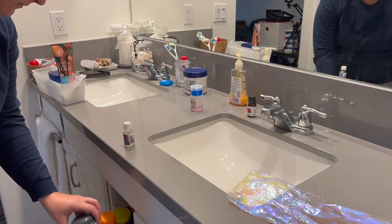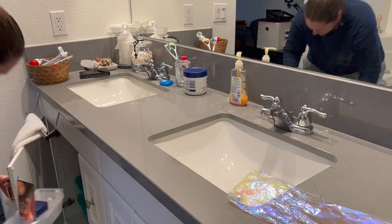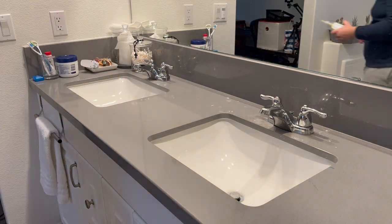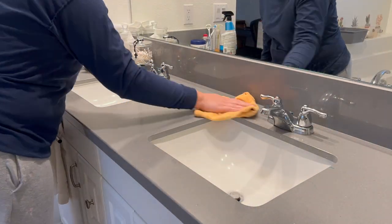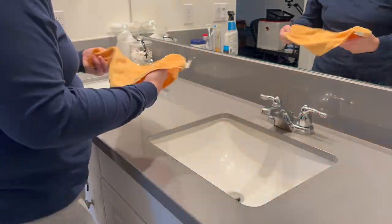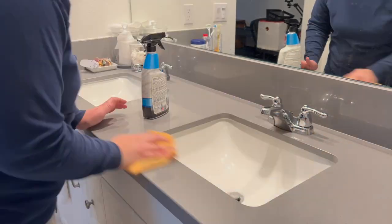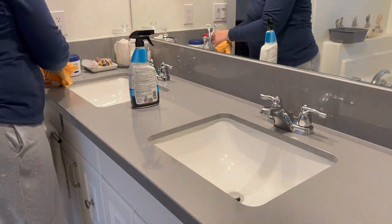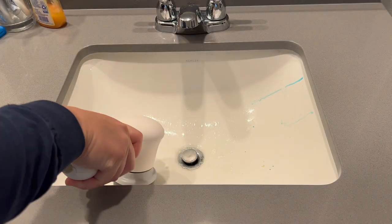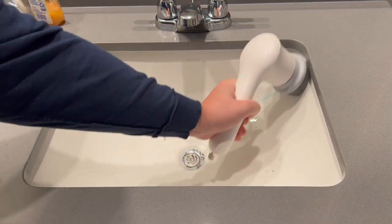This area is one where Juan and I have different expectations of how it looks. I obviously want it to be organized, but I like to have my toothbrush and floss and all of that stuff out so that I see it and remember to take care of my body. Juan, on the other hand, wants everything cleared with nothing on the countertops. Let me know down below in the comments — would you rather have your toothpaste and toothbrush in a drawer, or do you leave it on the countertops?